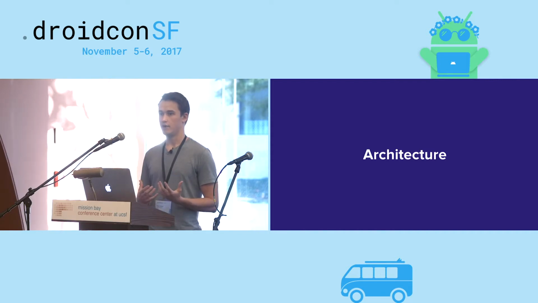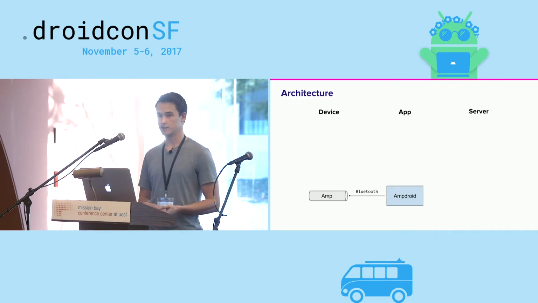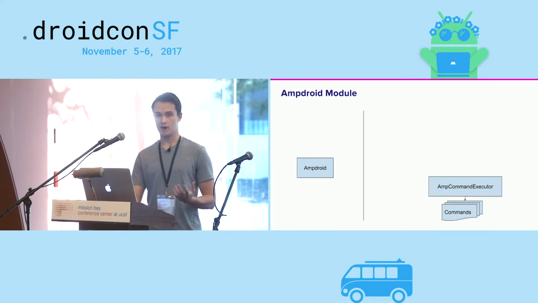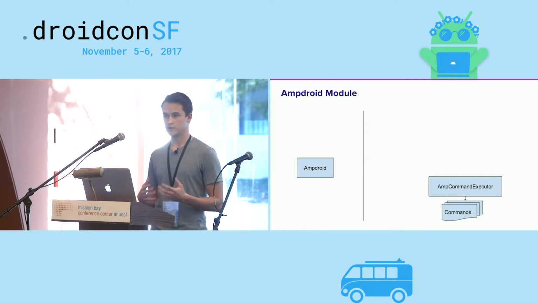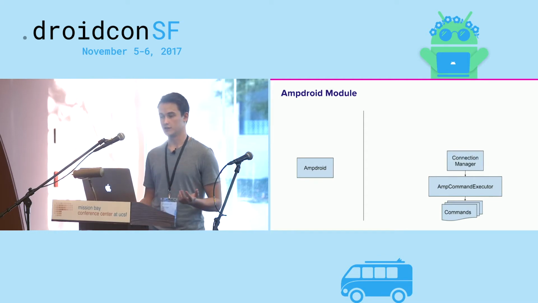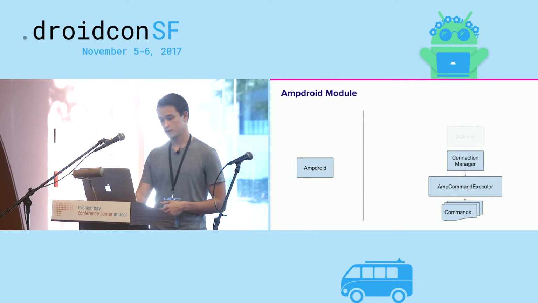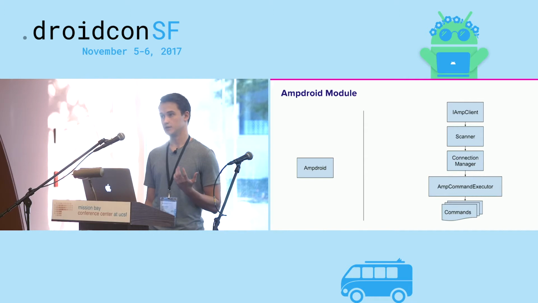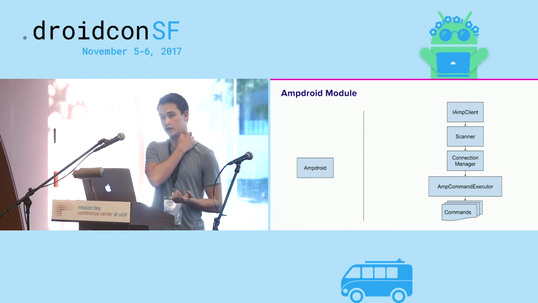Now we can take a step back and look at how this actually fits into our application stack. The very bottom of our stack is that Amp Droid module, which is just our SDK. If I jump into that, we can see what the class hierarchy looks like. At the very bottom, we have the Amp Command Executor, which is responsible for executing commands. We have the Connection Manager, which is responsible for exactly what it sounds like, managing the connection. Then we have the Scanner, which was used to scan for those devices in the first place and eventually find the amp. And then finally, the AMP client, which is our publicly exposed interface for consumption by anybody that's using our SDK.